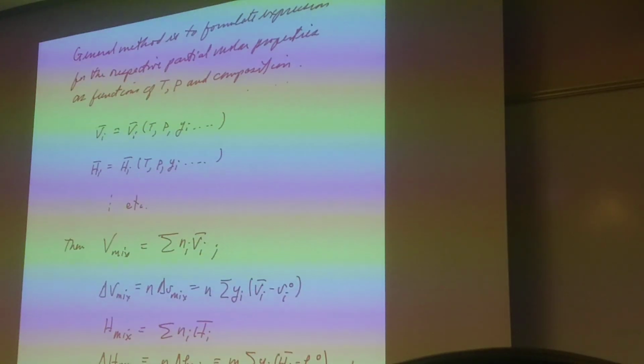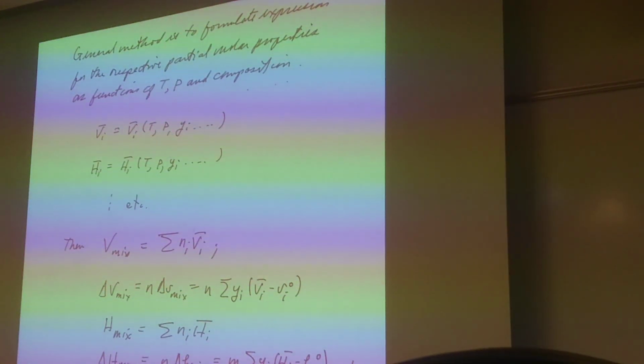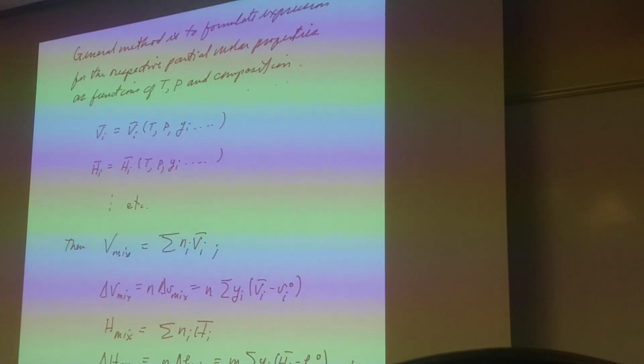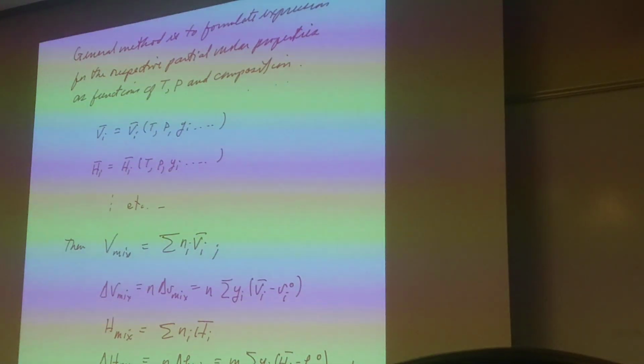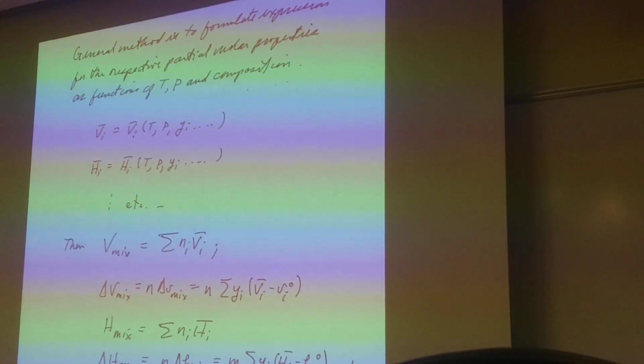So what we would go after here is from laboratory data, we want to be able to ultimately get expressions here for the partial molar volume, for example, intensive property of the system as a function of temperature, pressure, and composition, or partial molar enthalpy here as a function of temperature, pressure, and composition, and so forth for all of these components. Now we can do that in general because it's possible for us to make very accurate measurements of, let's say, the volume change of mixing.